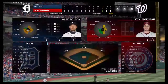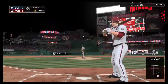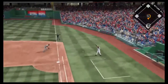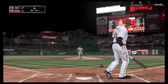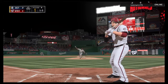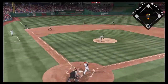Striding in to start the ninth, Justin Morneau, as they'll look to get something going here and even this game up. Kenley Jansen. Now action in the bullpen as their closer starts to get loose out there. And a ball, 1-0. Here's a swing and a ground ball, but a foul ball, 1-1. Well, they'll run this one in on him, and he can't connect, so he finds himself down 1-2 now. Well, he just hasn't looked comfortable all night long. Able to protect the plate with 2 strikes, and he'll see another one. Jansen comes set. 1-2 on its way. And a swing and a ball hit foul heading for the seats, so another foul ball here, and it remains 1-2.